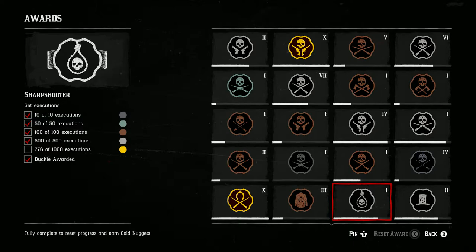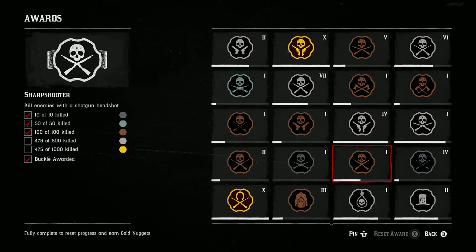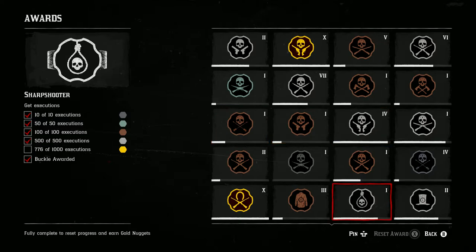Executions, again, you just run up to them and press B, or you can come up behind and press right trigger, put them in the execution animation. Each individual weapon has its own execution. The bow is pretty neat. If you do it from behind, your character will force the person onto their knees and stick the arrow in their ear and kill them. It's pretty neat.